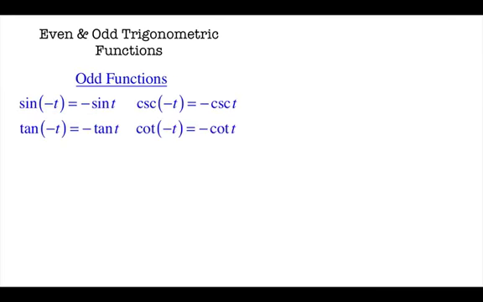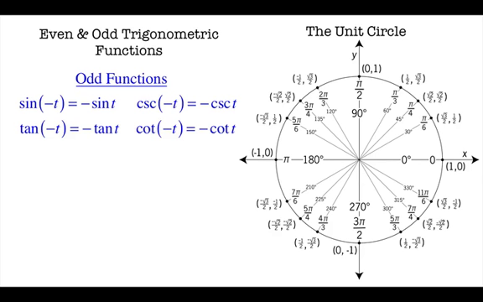the odd functions. And again, I'm going to be looking at the unit circle to better understand what this means. So let's pick a t-value. I'm going to pick 5 pi over 6. This is positive 5 pi over 6. Since we're looking at negative 5 pi over 6, you know that we are here. And we're looking at cosecant, which is the reciprocal of sine. That's why cosecant of negative 5 pi over 6 is the reciprocal of negative 1/2, which is negative 2. Then, this is the left side.